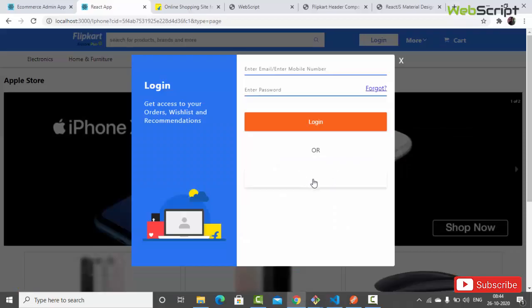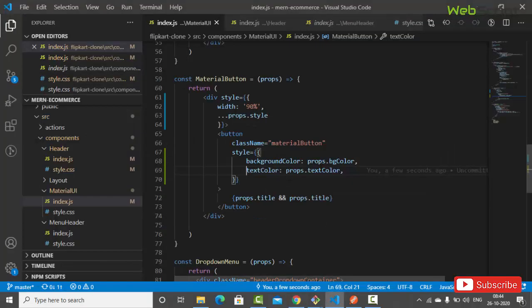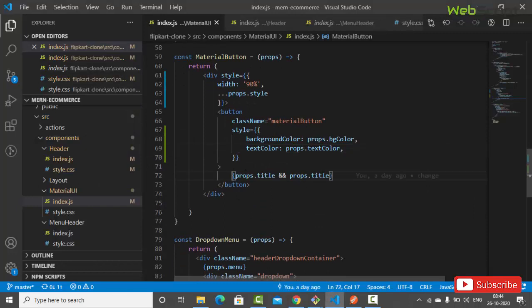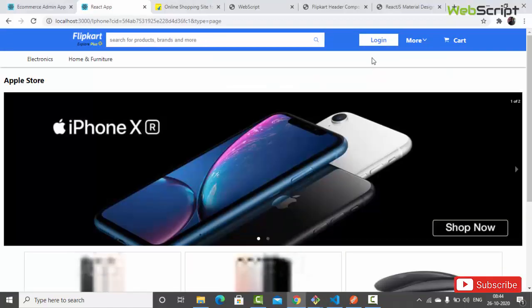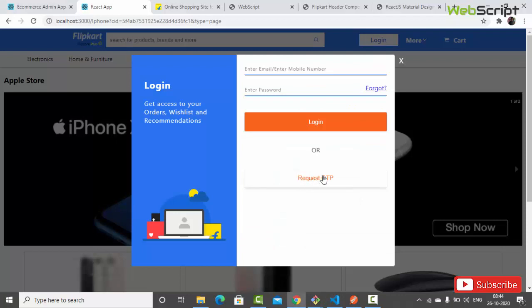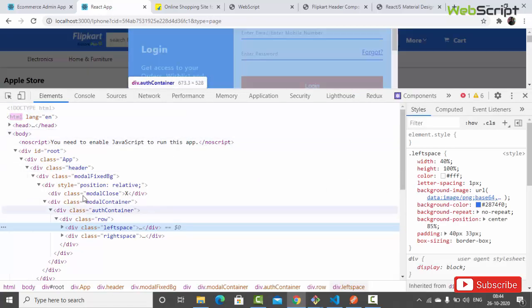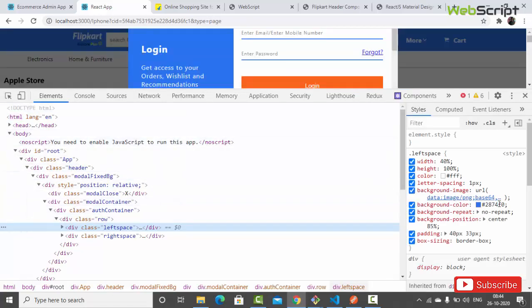So yeah, text is the button, and the text is not coming, boy. So the text is text color. Oh, that's just color, not the text color. CSS only worked with the color, not the text color. Save it, and yep, it worked. So that's not our background color, and let me check the background color. And here you can see, yeah, it's here.